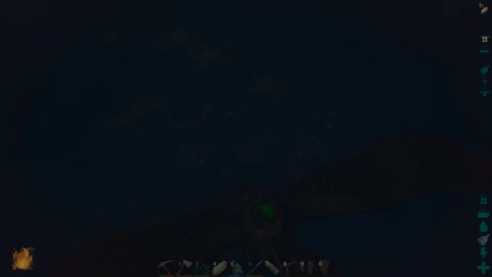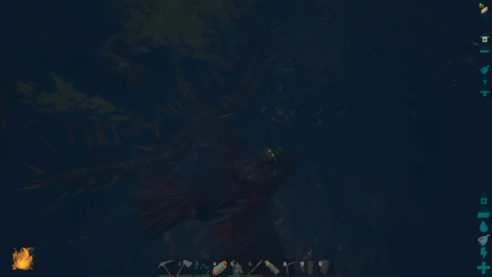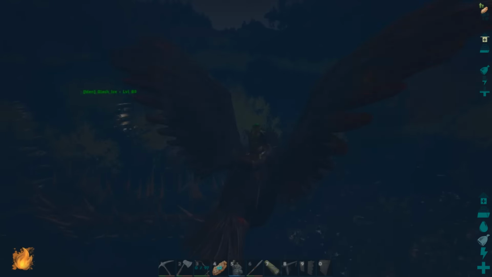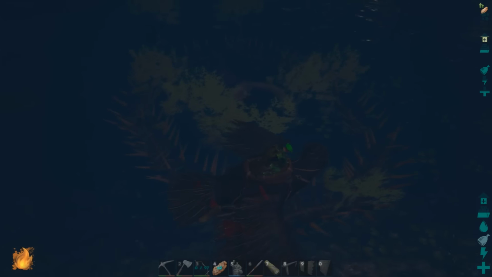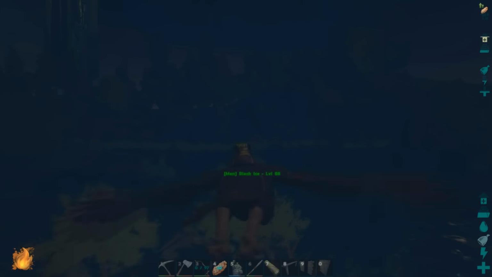This game is testing me today, dudes. I am so annoyed that this thing died. How did they even get in? They must have just glitched through these stupid walls. I guess they don't work so well in the water with snakes and whatever, but the Quetzal's dead. The Quetzal is dead. He's dead now. I'm gonna get black ice and go home.